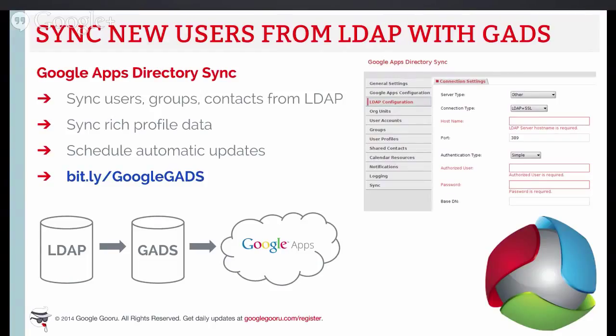This can also sync extra rich profile data, and you can have it run on a schedule so that it will automatically run and sync your LDAP. You could do it, say, daily, and that way you don't have to actually create your users manually. So this is a great way to keep everything in sync, especially if you're already running this type of structure.